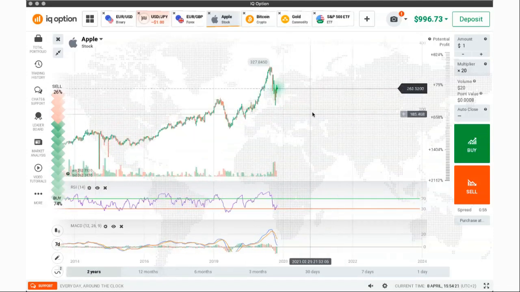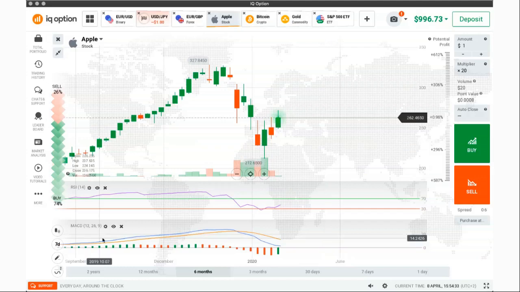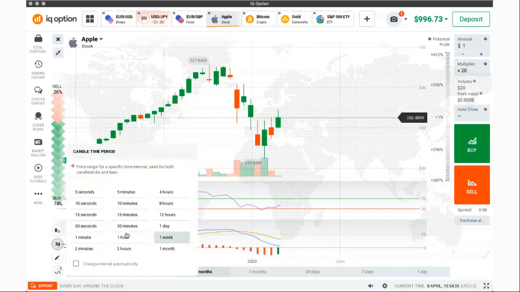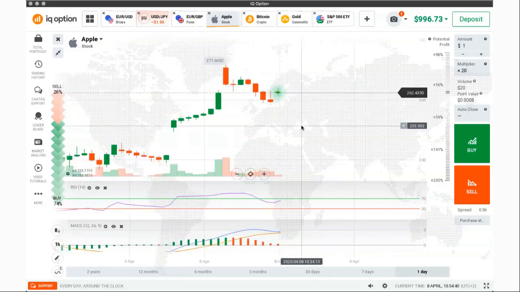I might want to open a position, say here, because if I go to my daily candles, I feel this is a better position to open, and I might put a pending order. So I would research the company that I wanted to invest in as a stock. If I wanted to day trade, however, I don't really care about what's happening next month's quarter. I care about what's happening now.